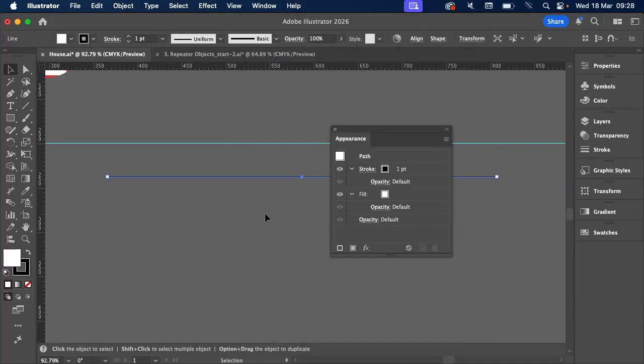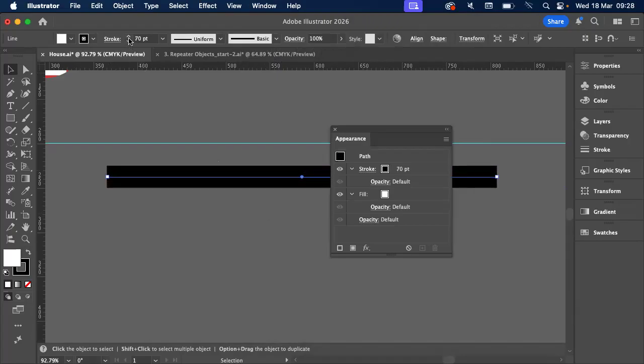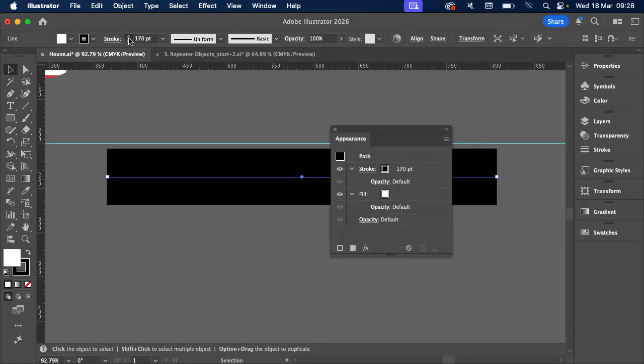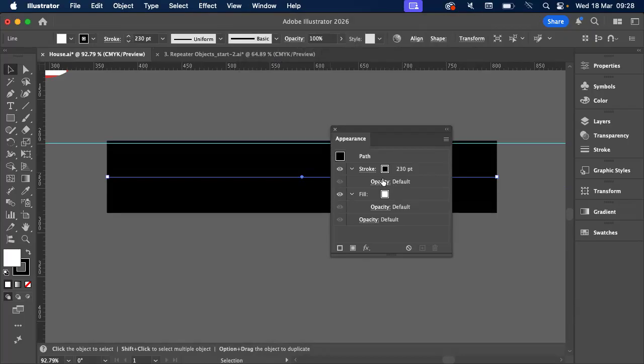Remember, appearance allows you to have double strokes and fills. That's all it does. So any shape that you create always starts off with a single stroke and a single fill. The appearance palette allows you to add more to give you a double border effect. You can use this on the line tool and you can use this on your basic shapes. You can even use it on text later on as well. But essentially, in the appearance, you can activate or work with each fill as its own separate piece, rather than working with it as one piece in the control wheel.